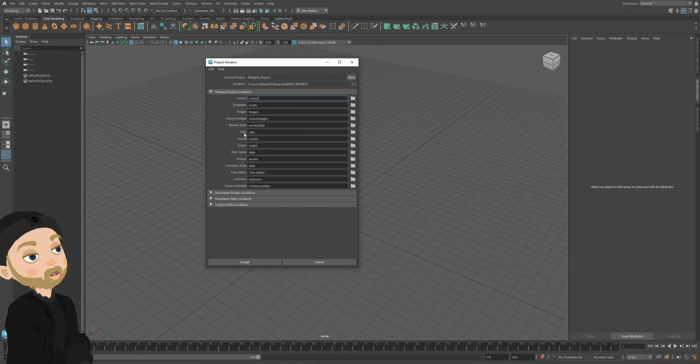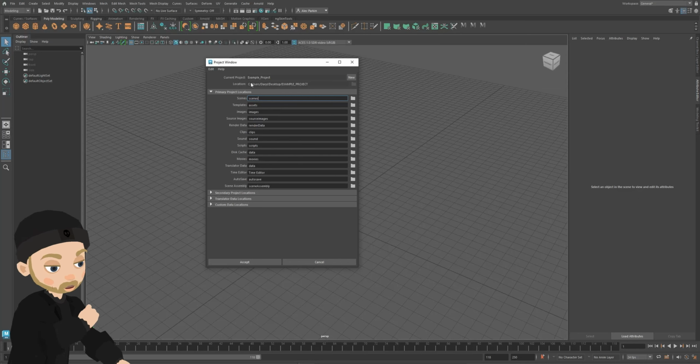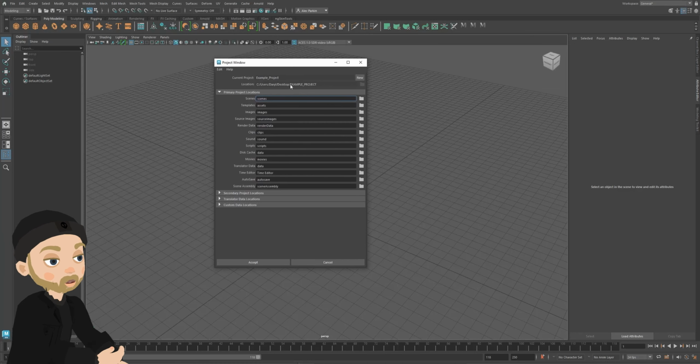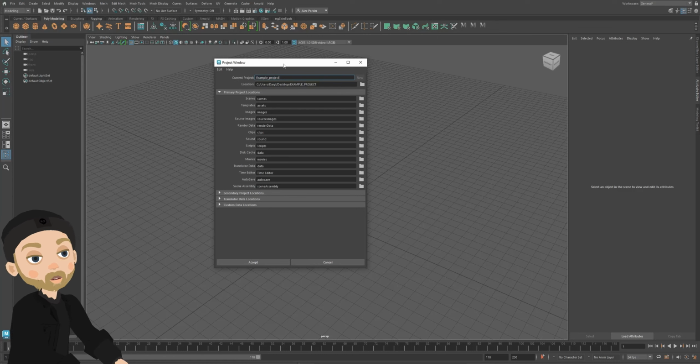And all these names here are a list of the folders that are going to be created within my project. So at the top here will be my project name, and then these folders will be auto created underneath that. You can change the names of these, but I wouldn't say you would need to for this. So if you go to New, I'm going to give it this example project as a name. This will be your team name, maybe followed by your name, or if you have an actual name for your project rather than just your team.